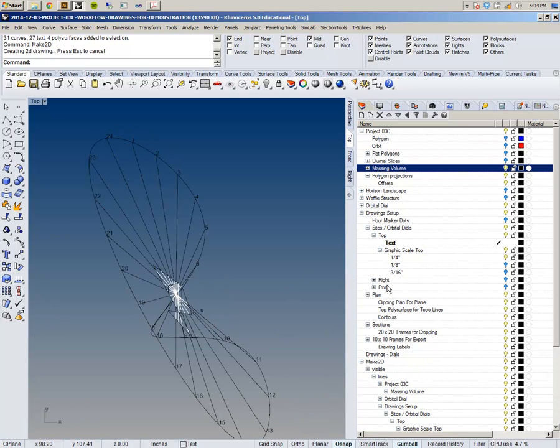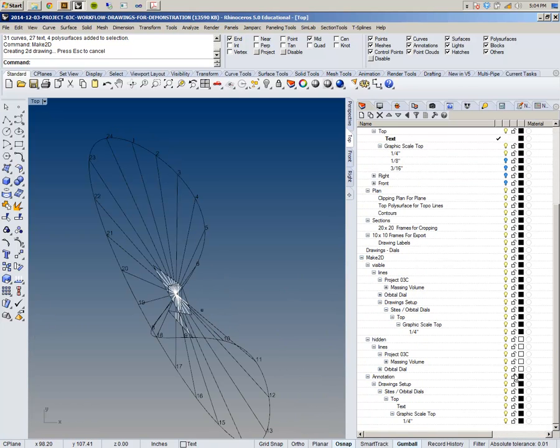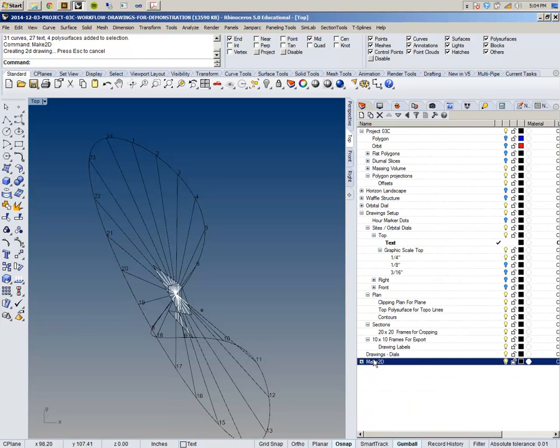The first thing that I want to do is go to Make 2D, the output layer of my drawing, and change it to something a little bit more descriptive, because with my three different kinds of drawings, I don't want overlapping information. If I run Make 2D again right now, it's going to start overlapping and I have different amounts of information. So that's going to be the first move when I do my three drawings.